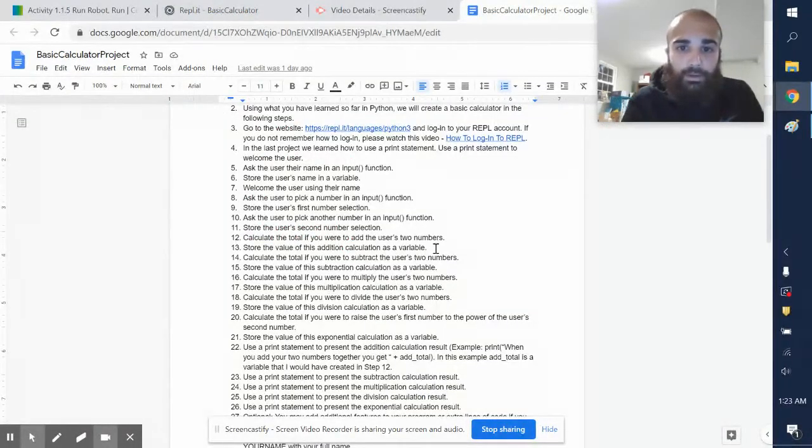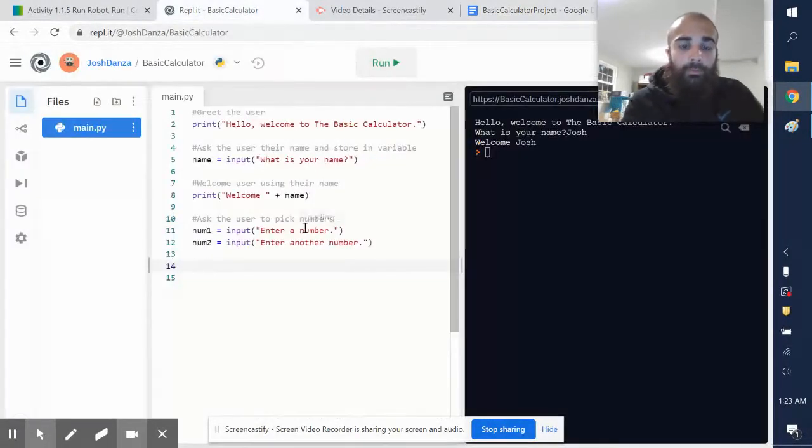So num1, num2, I just did step 11 there where I stored it. It says calculate the total if you were to add the two numbers together, and store the value of this calculation as a variable. It asks me to add, subtract, multiply, divide, and also store an exponent. So these are all those steps here.